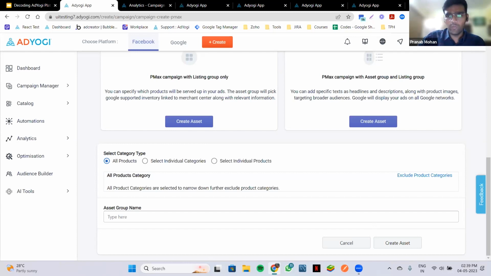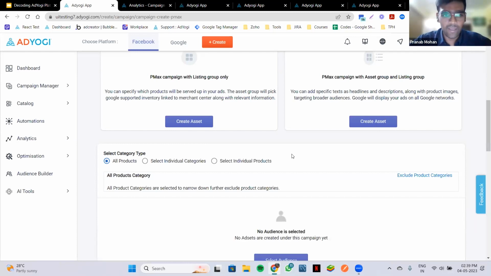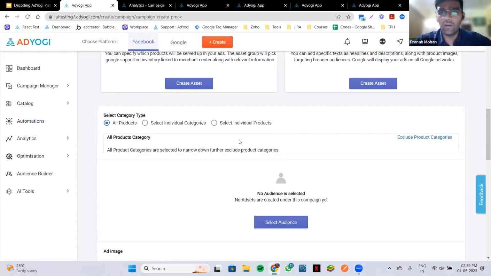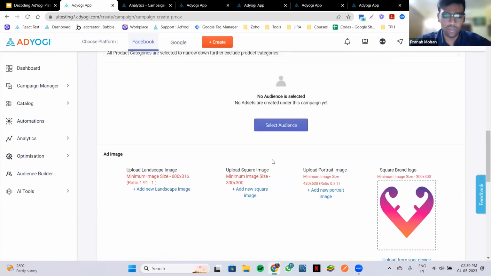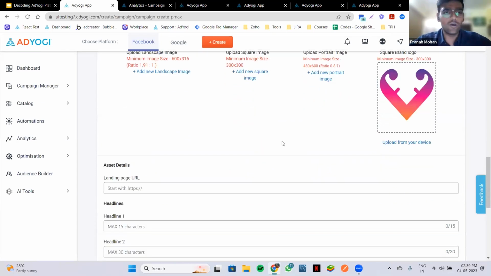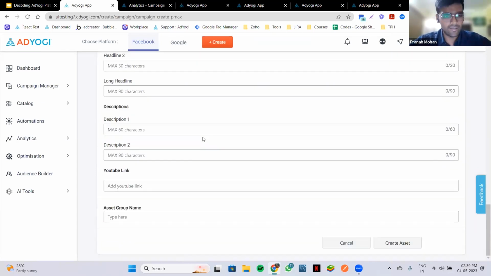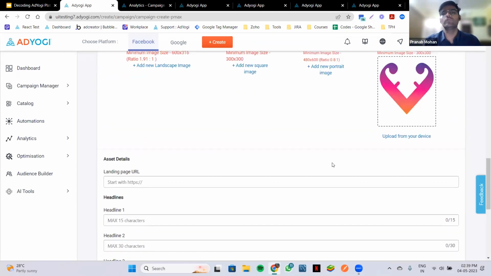Coming to the asset group, within the asset group, you can select a campaign. Now, within that, you have the option of adding your listing group where you select the listing groups. And post that, you can select your audience signals that you want to comprehend. Upload a bunch of your ad copies, your landing page URLs, headline descriptions, and a specific YouTube link, and then create your asset group.